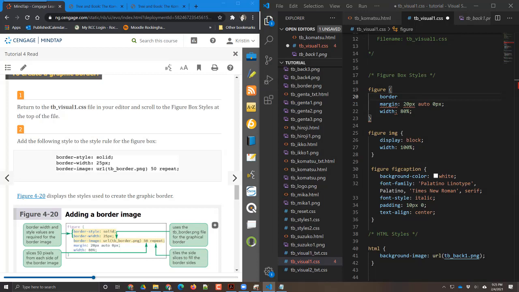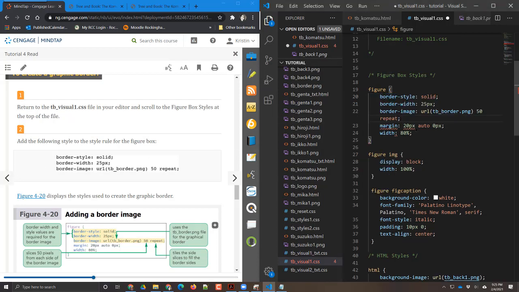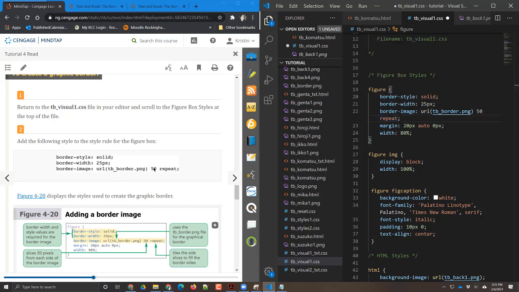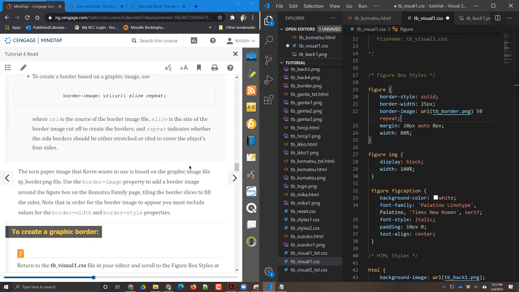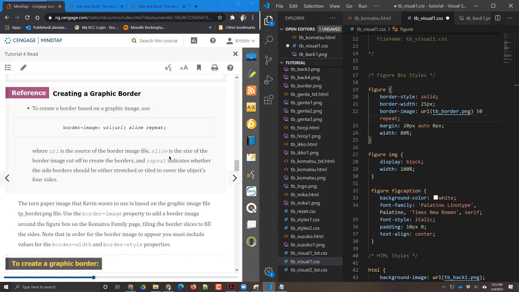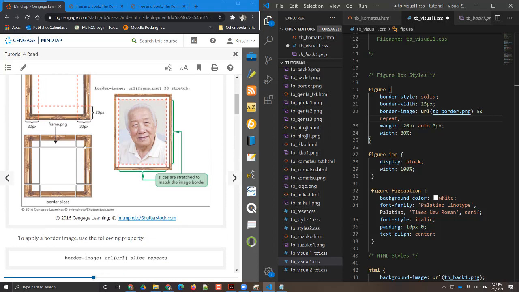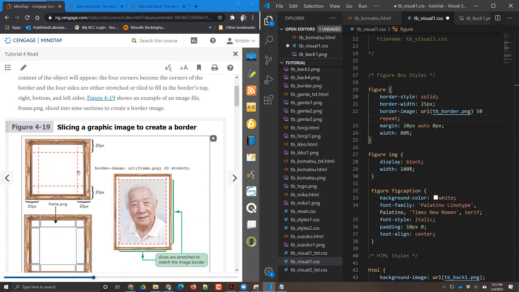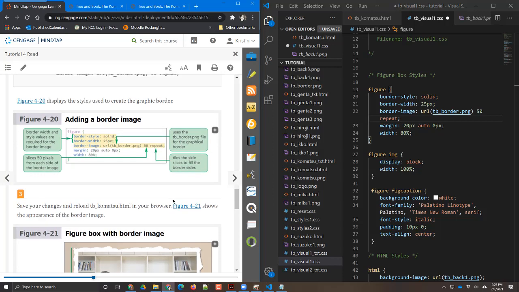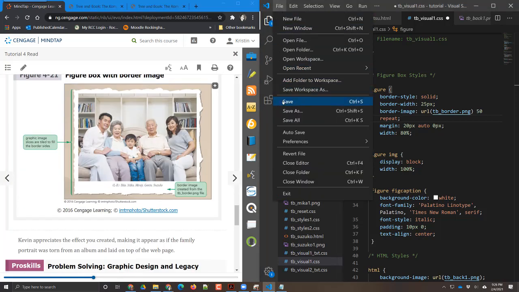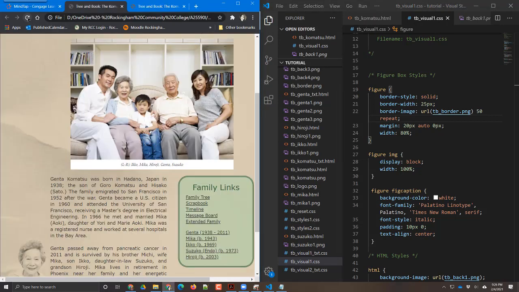Border width, 25%. Border image, you need your URL. The 50 is how much the slice is going to be. And remember, the slice is how much it goes in right there. Okay. All right. Let's save it and see what it does. Ain't that pretty?